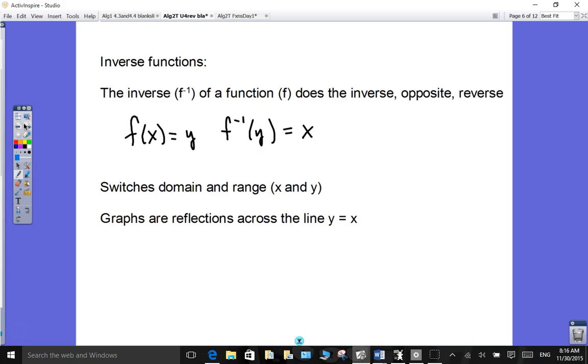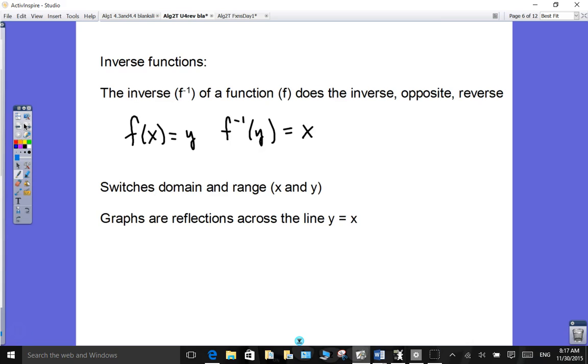The inverse would be, okay, you have a job, you make $8 an hour. How many hours did you work if you got $160? 20. That's an inverse. They go in opposite directions. Okay? So if f of x equals y, it should be that the inverse of f of y equals x, right? Point in opposite directions. It switches the domain and the range. Like if you have a graph and there are points on that graph, if you switch the x and the y coordinates, you should have a point on the inverse.